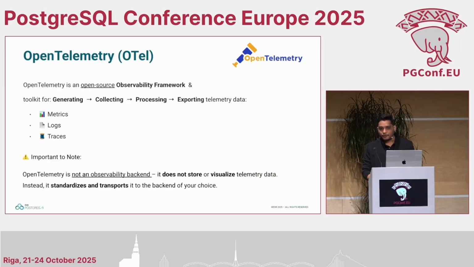First of all, I want to focus on the fact that it is a framework and it provides an open standard. It is not an observability backend. It does not store or visualize the data. For that, we need to use another tool. We can write our own custom UI, or we can rely on Grafana, the most popular one for visualization.